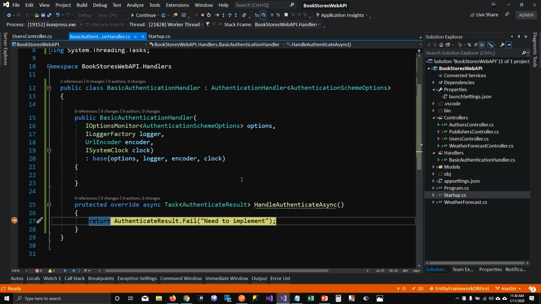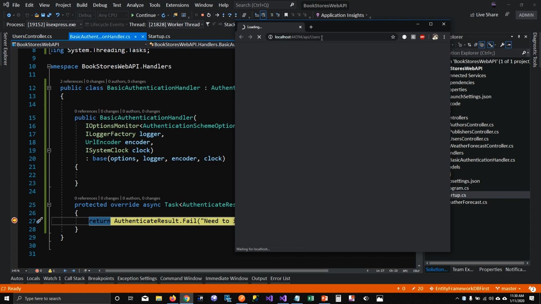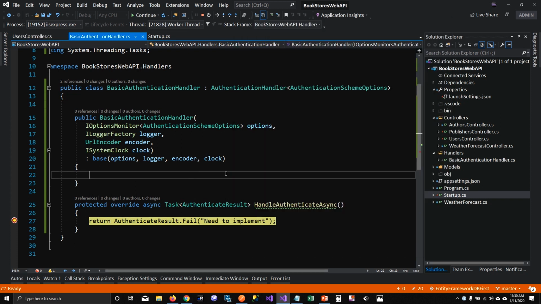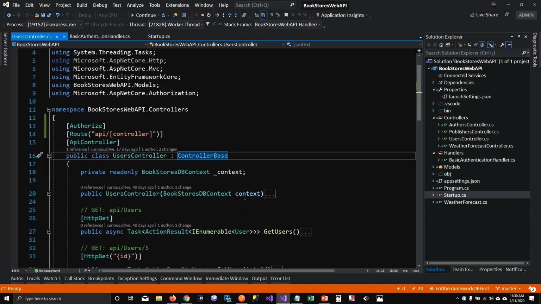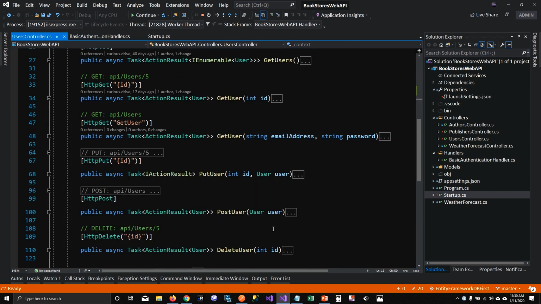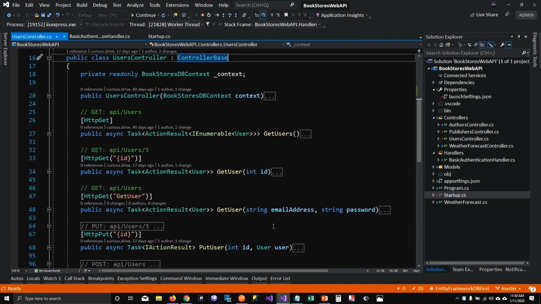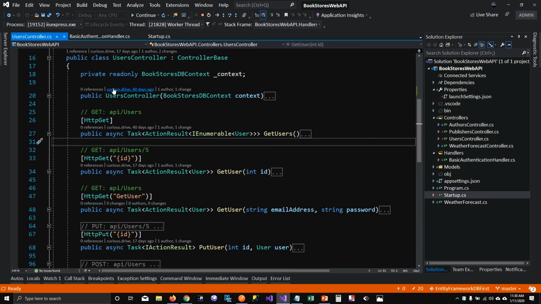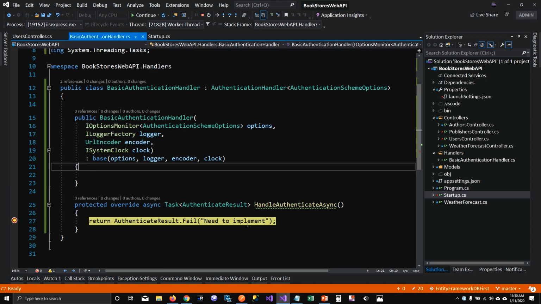And you can see that now my Chrome is pointing to API user, which is the user's controller, and it came to this handle authentication async before it went to our users function to return all the users. Okay, so let's go ahead and implement this handle authenticate async.